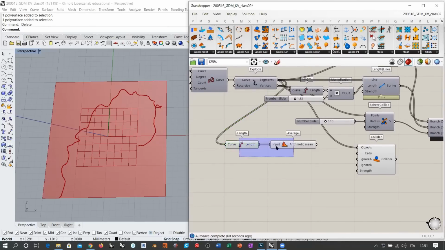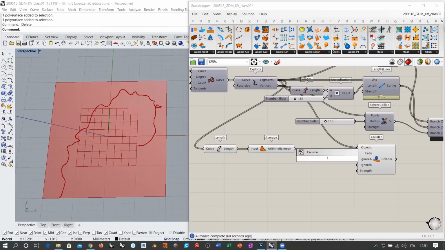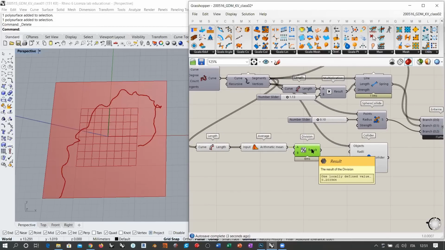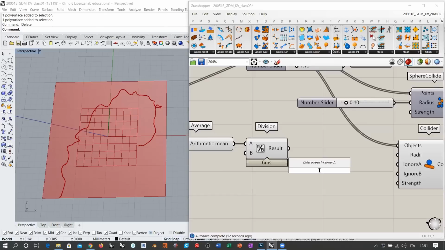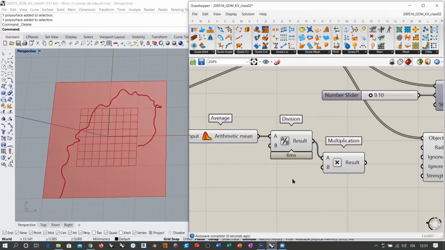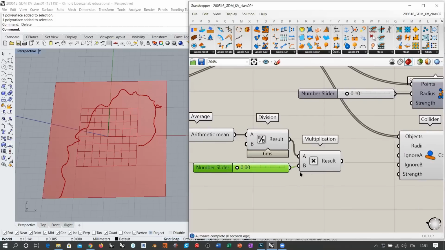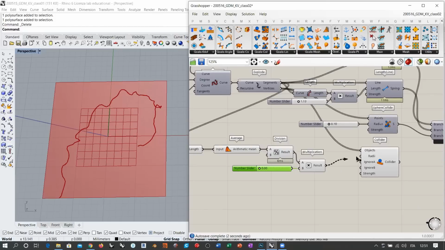Now we can take this average value and divide it by 2, for example, in order to have the initial radius, which won't affect, more or less, the extension of this line, and then multiply it by a length factor. So between, for example, 0 and 2, which means we don't want collision to be taken into account, radius of 0, and we want twice the actual result, which means exactly the length of the segments, to become the collision radius.